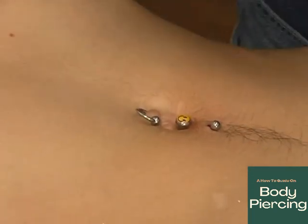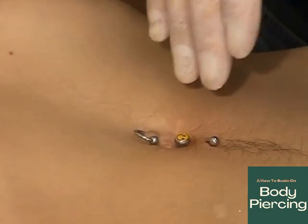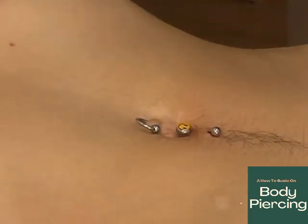Slight blood leaking out of there, but nothing too extreme. That will clot very quickly. There you go, you've got a spot on reverse belly button piercing.